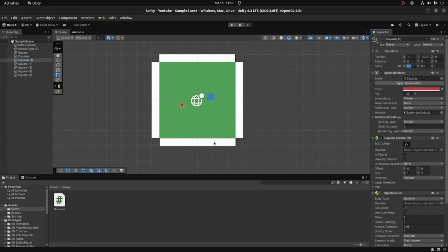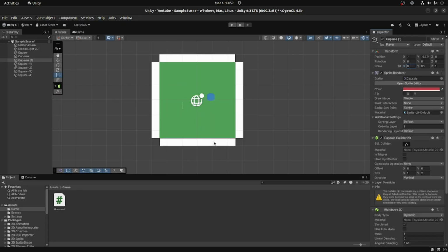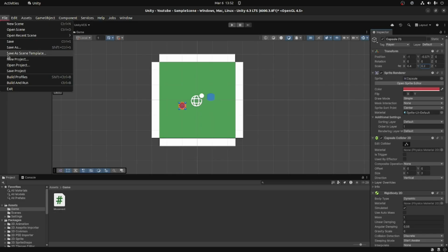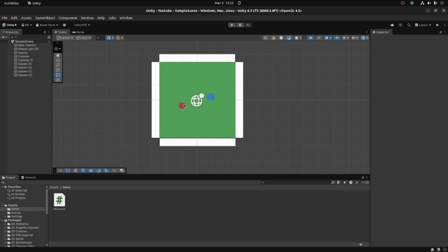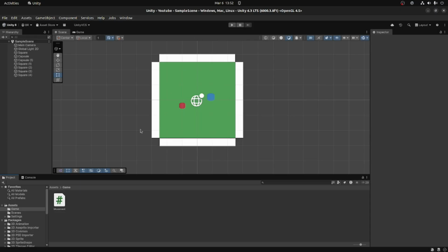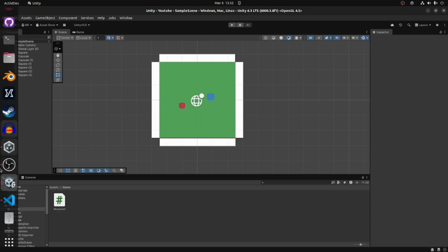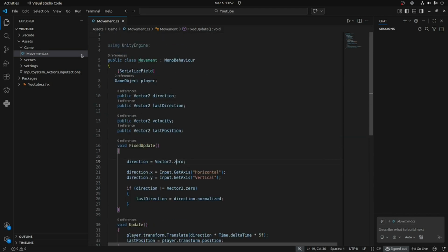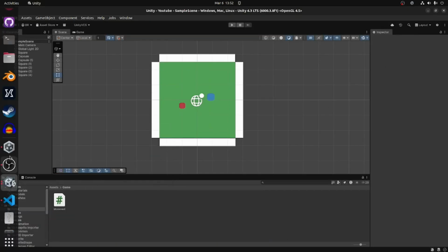So let's do like a 0.4 and a 0.2. Something like that. Looks fine. No, it's kind of a capsule, so it's going to look kind of funky. Circle could be used as well. So this is the movement that we have.